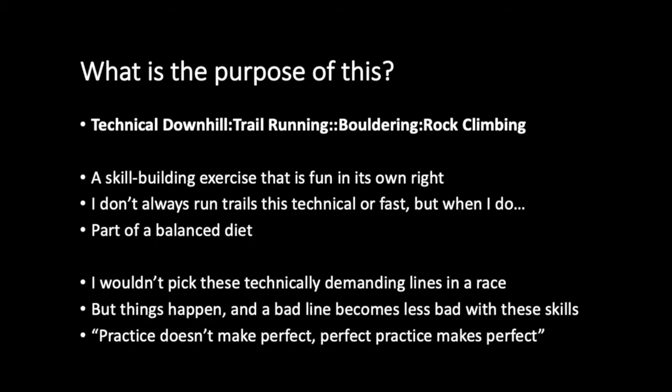But the thing is that in a race, when you're going for speed, things happen, especially if you've got other people on the trail with you and you need to avoid them, or you're throwing elbows or whatever, jostling around. Cross country races can get kind of physical. And as a result, you might end up on a line that you don't want to be on. And in that case, you're going to have these kinds of skills to stay safe and still be competitive in the race.